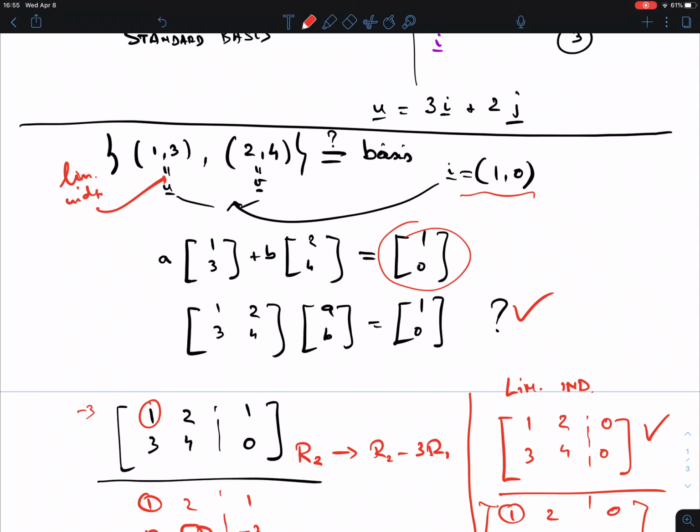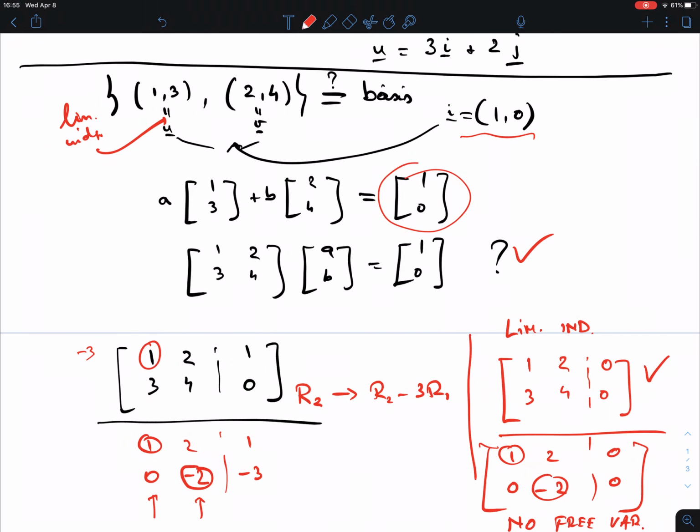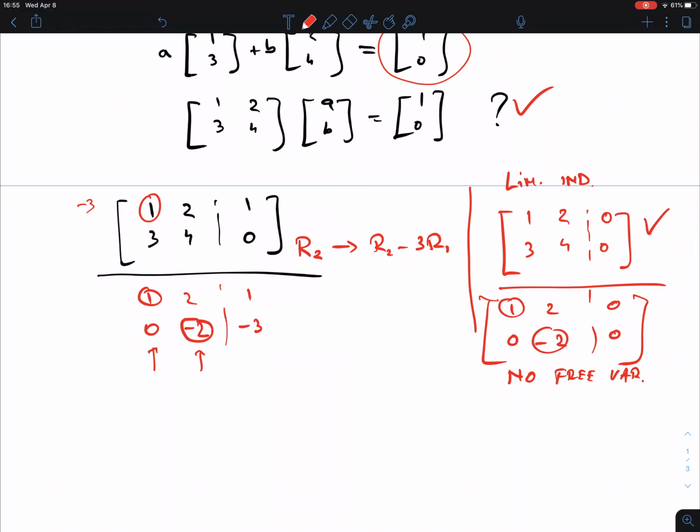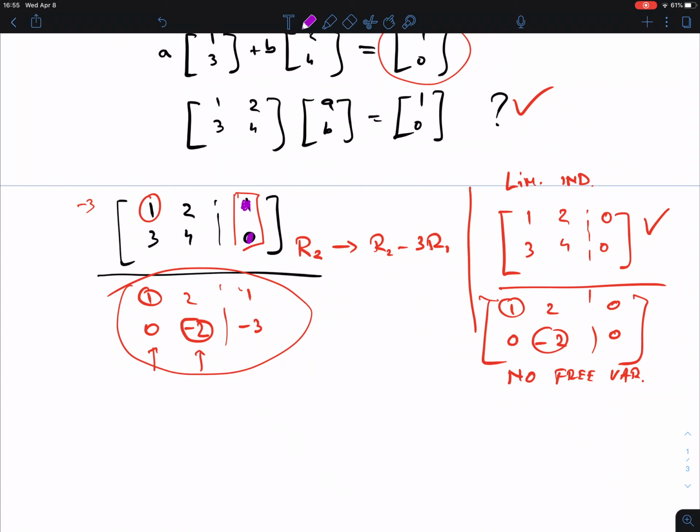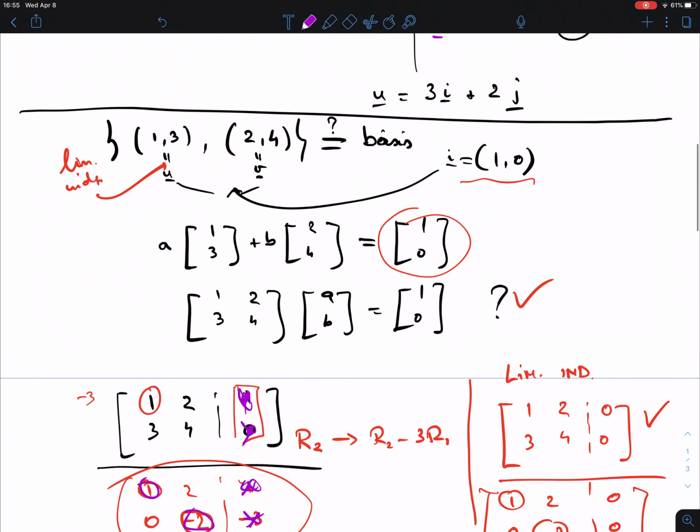I have now shown an example that it is solvable, that you can write a vector as a linear combination of these. But if you think about it, any vector can be written as a linear combination. What does any vector mean? Well, that means that this column could be anything. But I still do the same row operations, I still get this echelon form. We don't really know what these entries are, there's some stuff here, but it doesn't matter what it is, we have our two pivots, and this means that the system is solvable. So this shows that this is a basis.